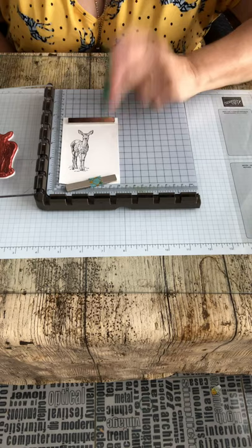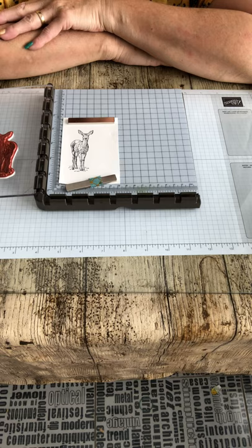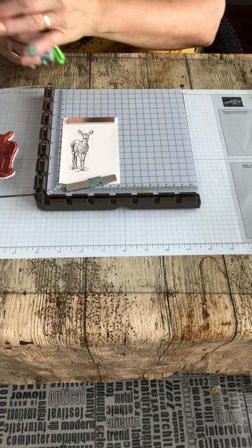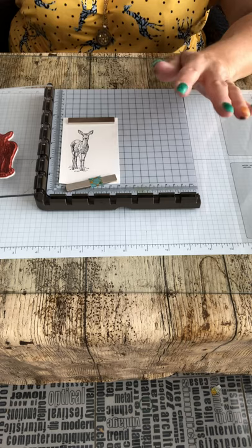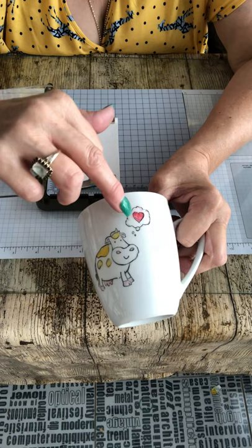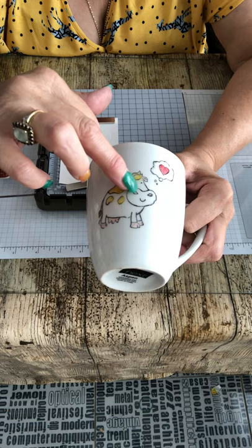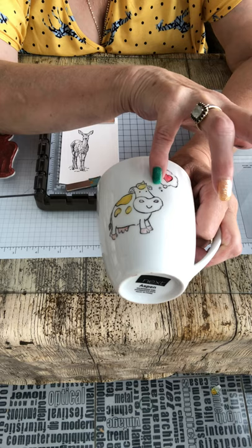You can actually colour this image as I have done, though I prefer the black and white version - it's nice and clean. When I first started doing this I tried colouring, and you have to use permanent markers to colour; you can't use Stamping Up coloured ones. If you've got a large area to colour it can leave a scratchy effect. This is one of my very first attempts - I'll show you all the faults. The blistering was because I didn't dry the colouring properly before putting it on, and I didn't bake it long enough. You can see the edge - that's where you want to fussy cut a bit closer.